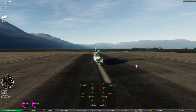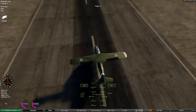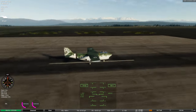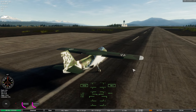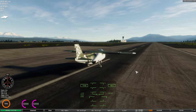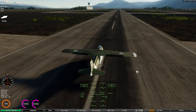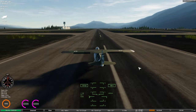Okie dokie, here we are on the runway, and as you can see, at the moment, it's very much a kind of traditional parasol high wing design. I do actually think this thing would look really cool with some low mount wings on the bottom of this fuselage, but let's just get into the air and demonstrate what it can do, because you might be slightly impressed with the top speed given the design looks of it. It's not crazy. It's not going to break the sound barrier, that's for sure.